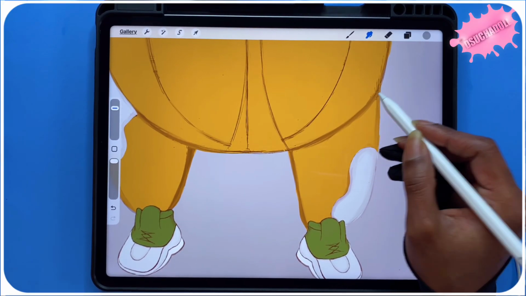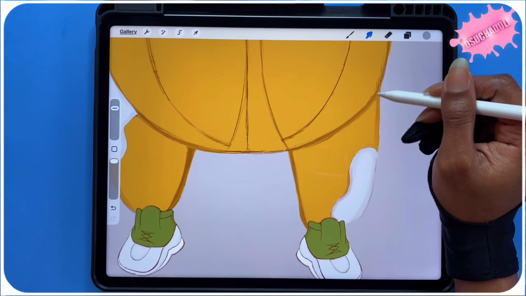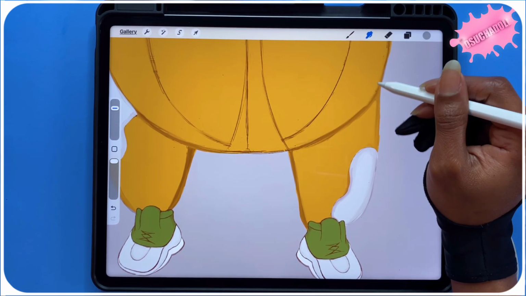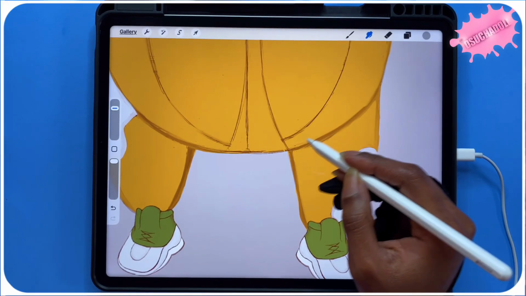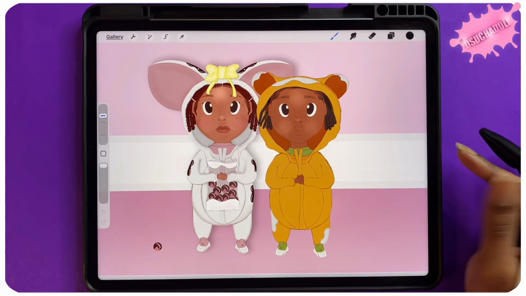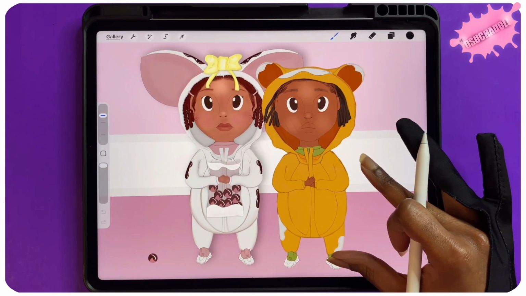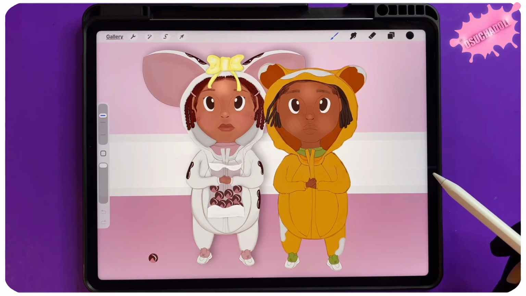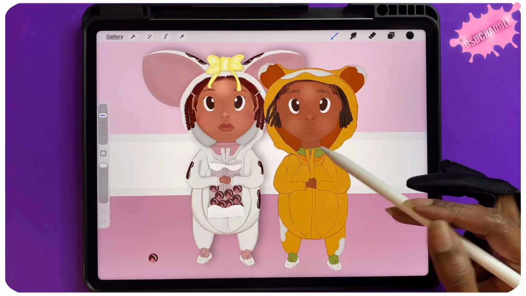Now, as you can see, he has almost the same little splashes on him like Little Mousy does. Only difference is his is white and hers is brown. And even though he has on a honey bear costume, he doesn't like honey. He loves chocolate, just like Little Mousy. You might say that's how they became best friends, but we'll never know. Even though he and Little Mousy are best friends, he's sweet, he's kind, just like Little Mousy. That's about it when it comes to that. And he loves chocolate. Let's not forget about that.